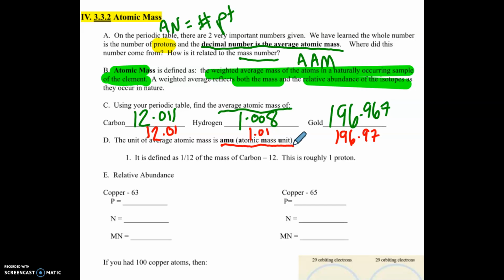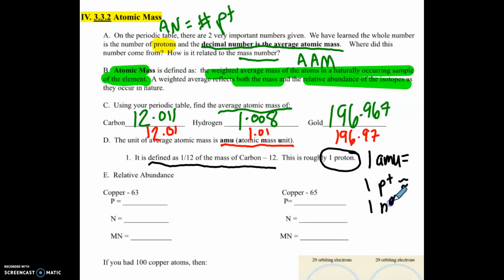We talked about that a little bit before on the mass of a proton, but working with masses that are like times 10 to the negative 27th kilograms is just too crazy. So what scientists did, we came up with the AMU and have defined it as 1/12 the mass of carbon-12. That means it's approximately 1 proton. So 1 AMU is equal to the mass of 1 proton, which is also pretty much equal to the mass of 1 neutron. Close enough for us right now.